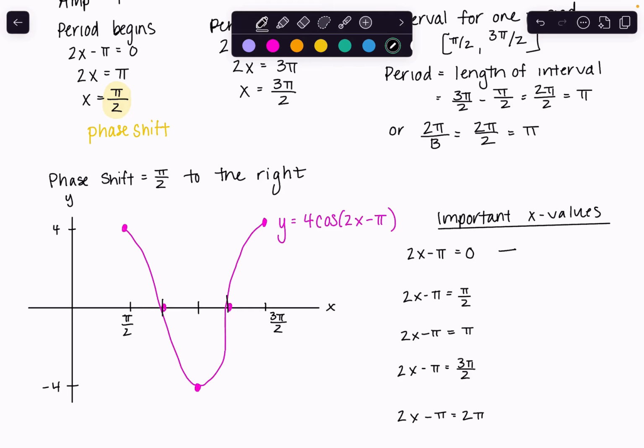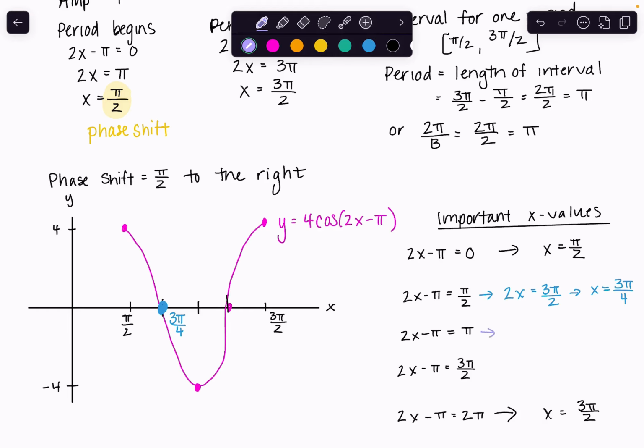I'm not going to bother with these first two because that's what we've already done. This was to find what interval we graph it over. So pi over 2 to 3 pi over 2. Okay. Solving for this first one, I need to go ahead and add pi to both sides. So pi over 2 plus pi gives me 3 pi over 2. Dividing by 2 gives me my key value of x being 3 pi over 4. So this key point here is corresponding to x being 3 pi over 4.